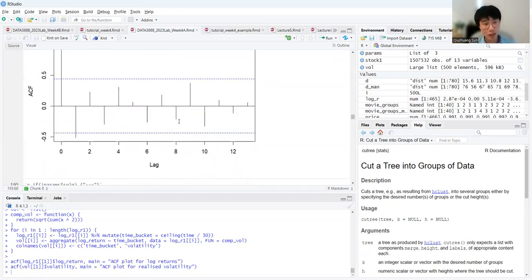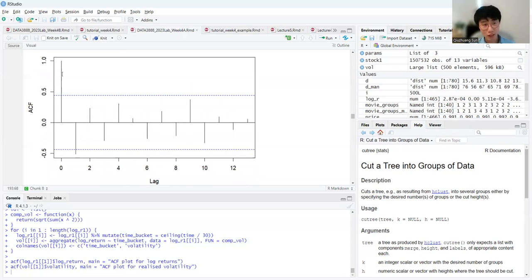And for realized volatility, you can see that the correlation of this data can be quite high, but you can also see that this is something like confidence intervals. So when these vertical lines exceed these confidence intervals, you can see that there is a strong autocorrelation of this time series. But since we only have 20 realized volatilities for this time series, you can see that the confidence band is quite wide.